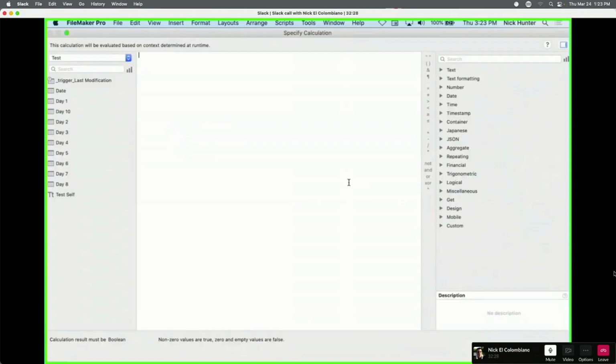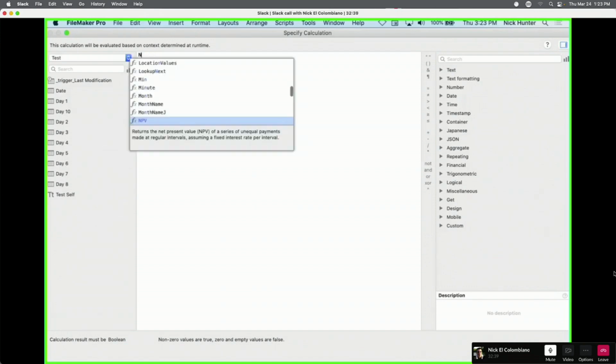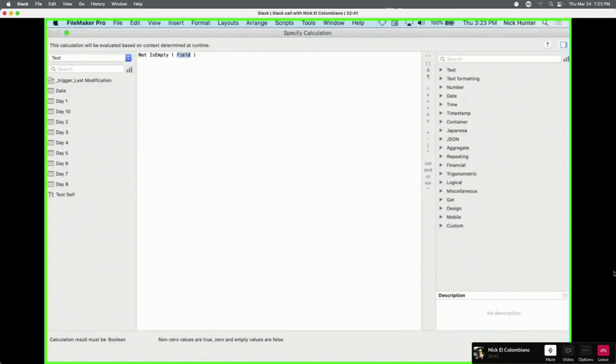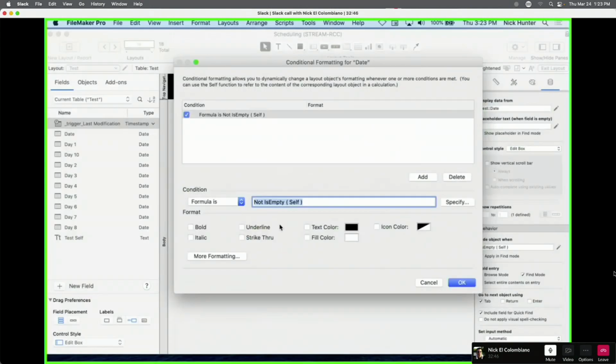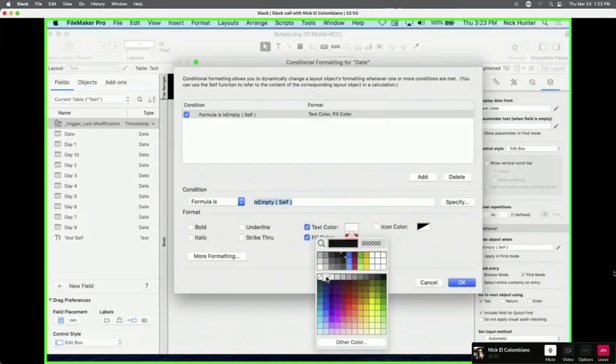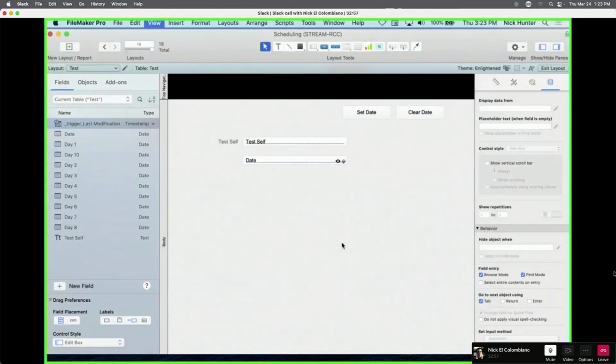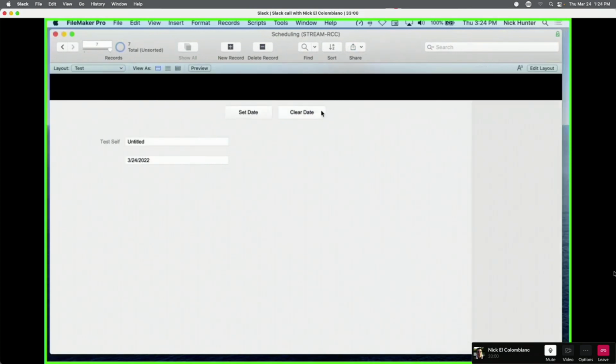But you can say, for example, not is empty self. If it's not empty, okay. So let's say is empty self. I want that to be like this.